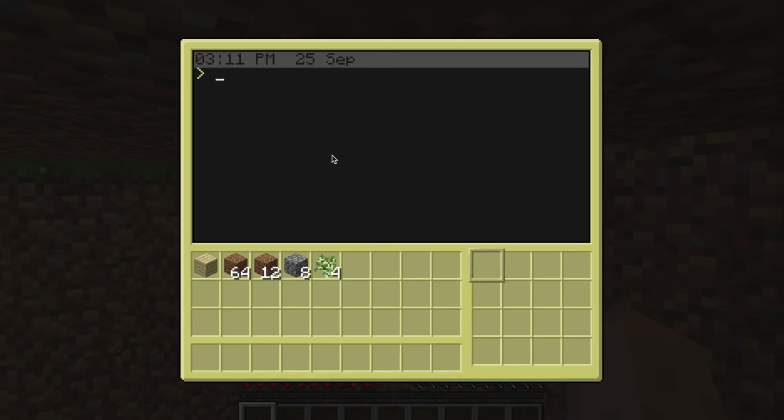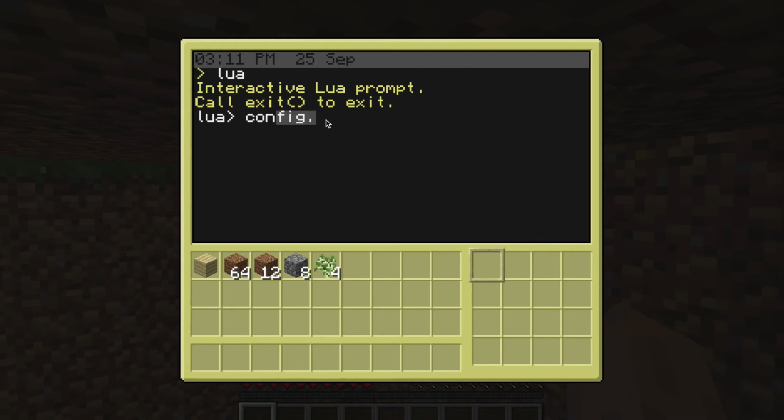If you want to have configs in more and more directories, you can go to lua config dot add, and then the name of your config can be dir slash test slash example, and then, alright, this needs to be in those things.